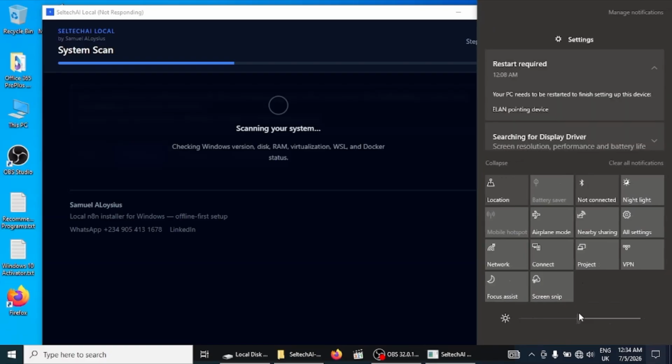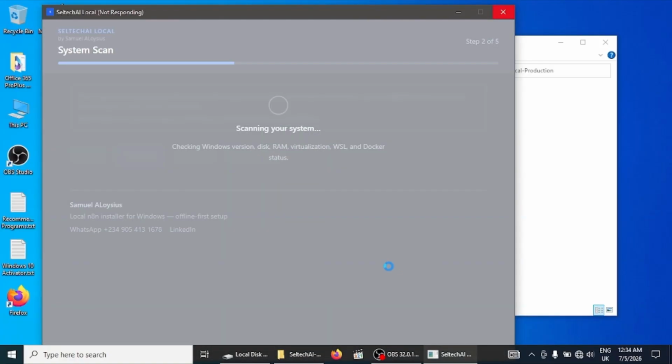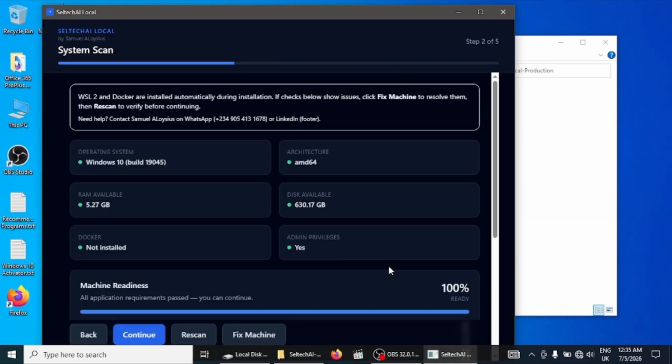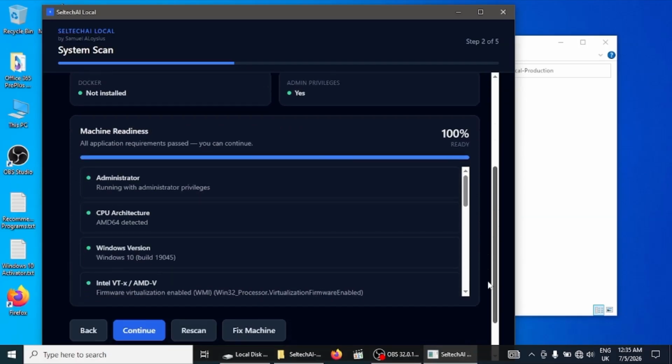To run n8n, we need Docker. We need Docker to run it. Docker WSL. We need virtualization enabled on your computer. So if virtualization is not enabled, you have to enable it in the BIOS. So on this system, it meets the Windows requirements. All is green. Also, ensure your Windows version. It supports both Windows 10 and 11, but ensure your Windows version is from 22H2.